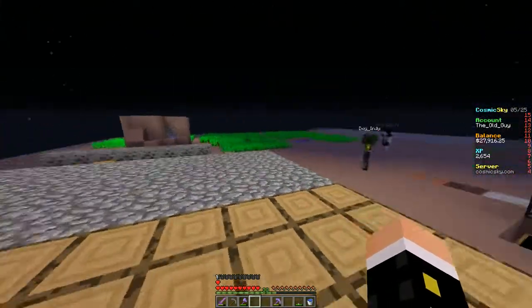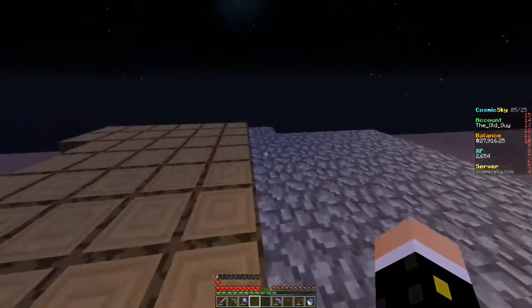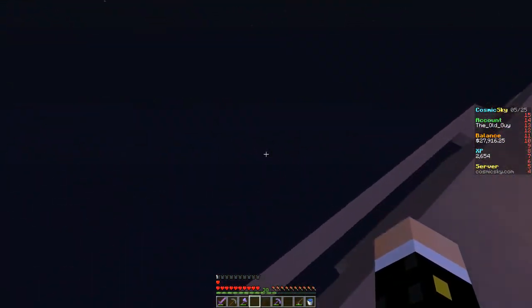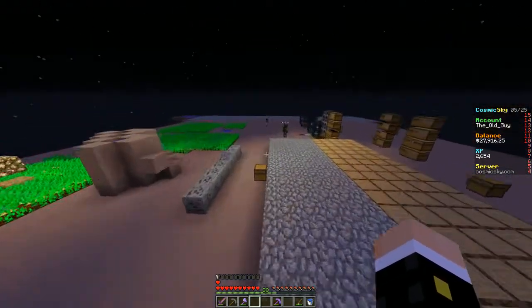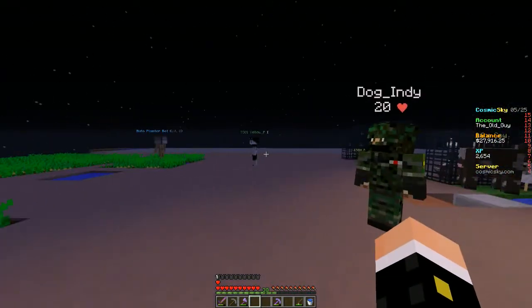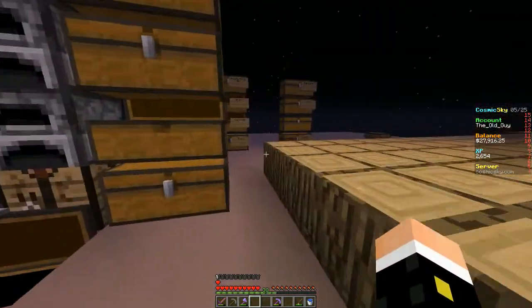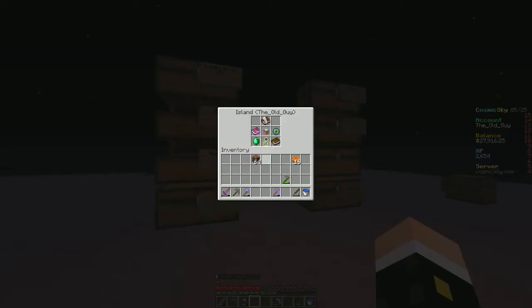Alrighty then, had to AFK for a little bit. Looks like we're pretty quiet here on the island. Not sure where everybody is off to. Let's see, I see Yellow's here, and I think that's Yellow's alt. But anyways, we still got challenges to do here.